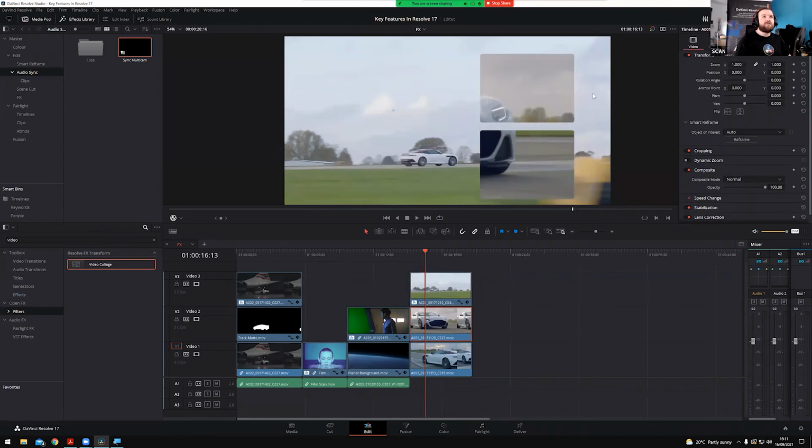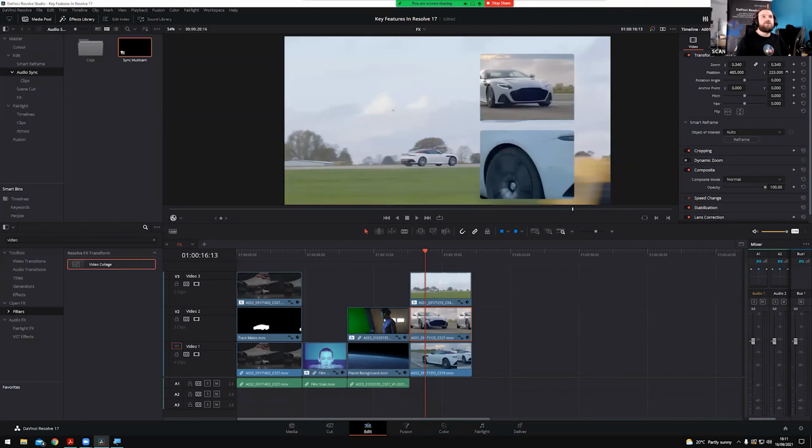And because all it's doing is cutting through our top layer image to reveal the tracks below it, I can now zoom out and position these inside those windows that I've created. So if I just come along, change the zoom and then the XY parameters as well. There we go. Not too much. So that's that first clip.